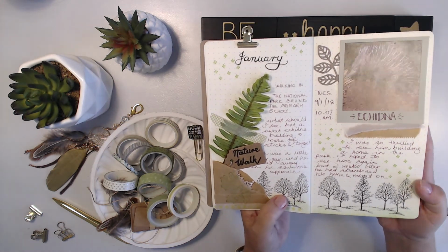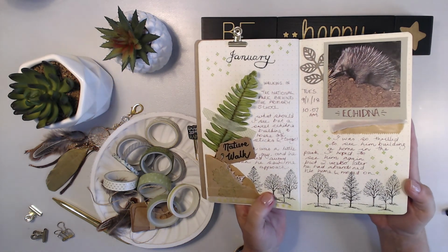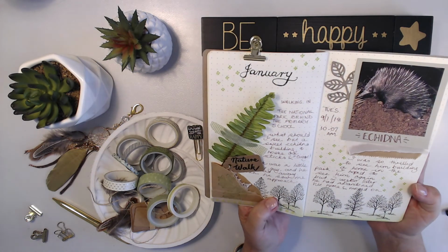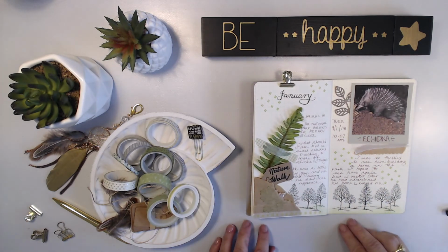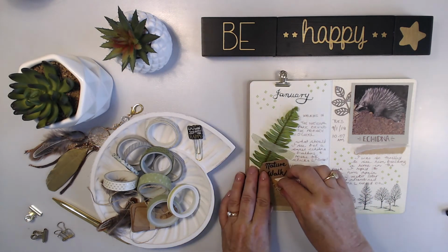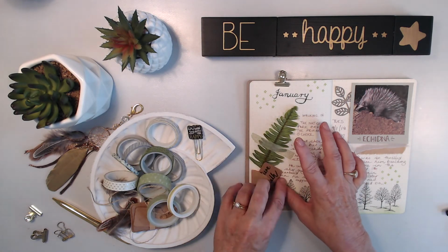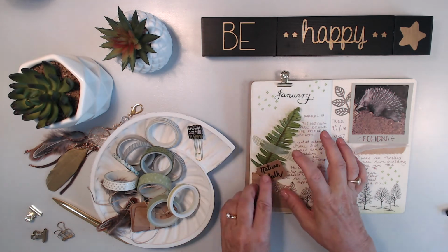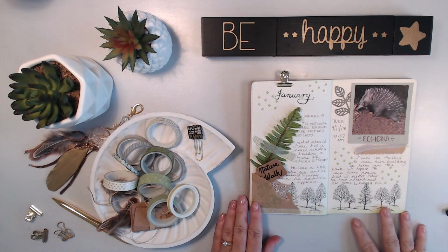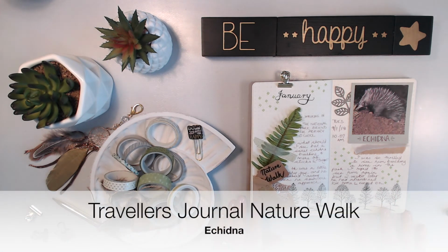And here's the page finished. Now it is strobing a little bit. I had some problems because the light kept changing, and my camera has got a bit of flicker going on. Hopefully that's not too bad for you. So that's the spread finished. And I'm going to be doing a whole series of these traveller's notebooks because I absolutely love working in them. And I think they're a wonderful size for documenting. They're such a small canvas to work on that they are not intimidating like a large canvas can be.